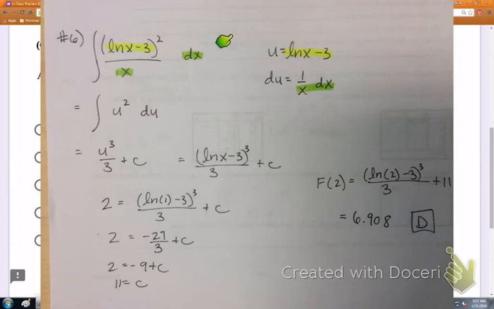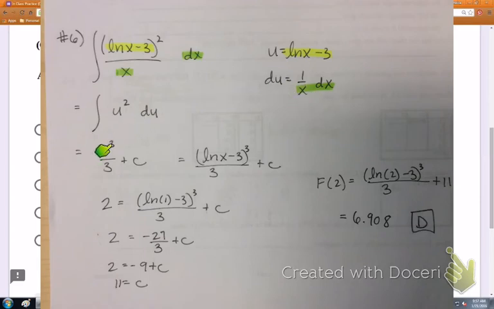The ln of x minus 3 helps me to replace everything in here. The 1 over x dx helps me to replace this dx and this x that's on the bottom, because that would be 1 over x. So I like that. That helps me get rid of that. So when I do those replacements, the ln of x minus 3 becomes u squared. And the x on the bottom with this dx is just replaced by du. So that's where I got that from.